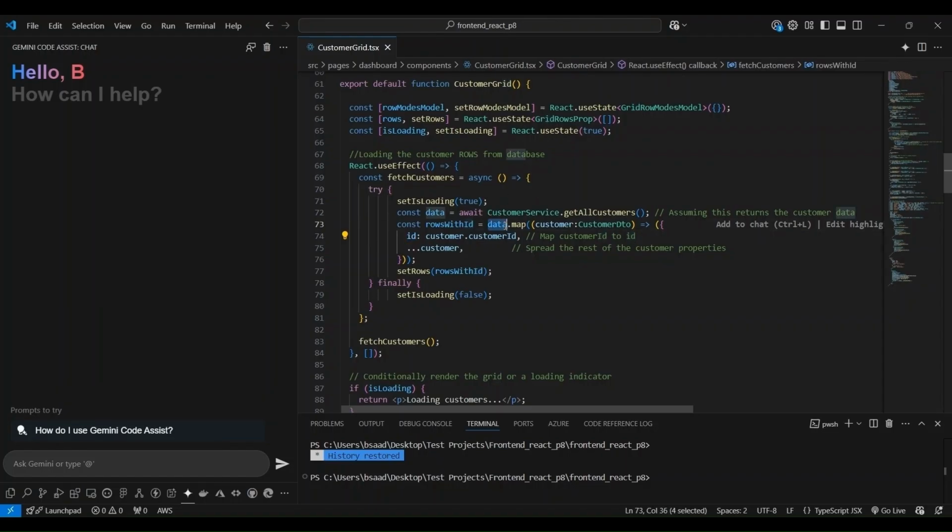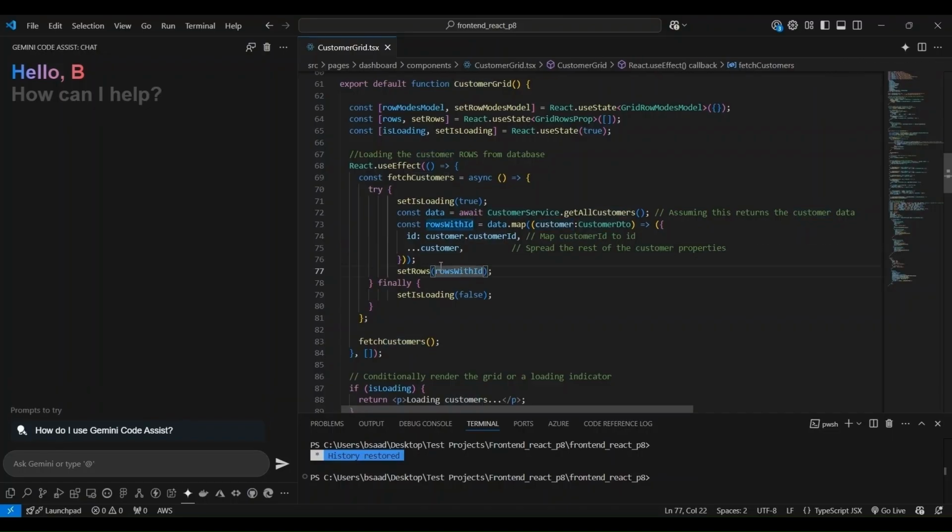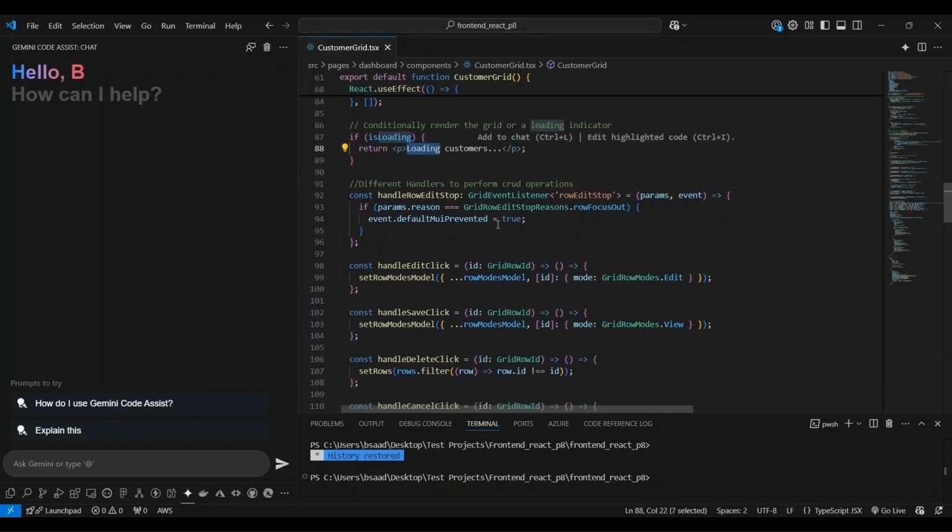So we are calling the data.map function to map all the customer IDs to ID, and then keeping all the other fields in the same way. And then we are calling the set rows to set the state here. So these will be the rows that we will bind with our data grid later on. And finally, we are setting is loading to false.